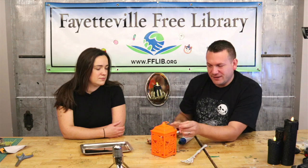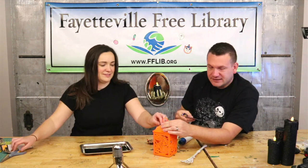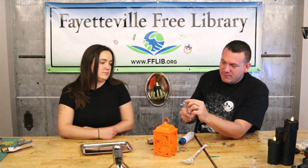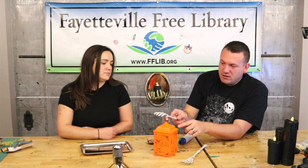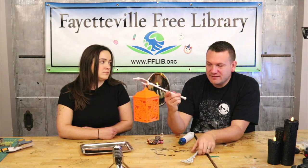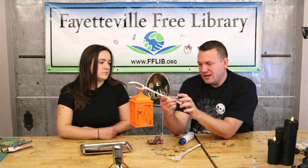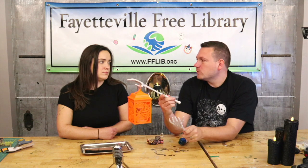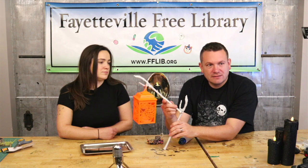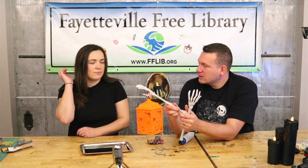First, let's get rid of this. Are we going to return this at all? No. We're not returning. Okay, so if we can, let's try and make it so the hand is holding the lantern like this. And then this is like the forearm and then like the upper arm, but we're going to pretend. Let's make it so it's like this. What do you think? More like a full-size arm and elbow. Okay. Can we do that?